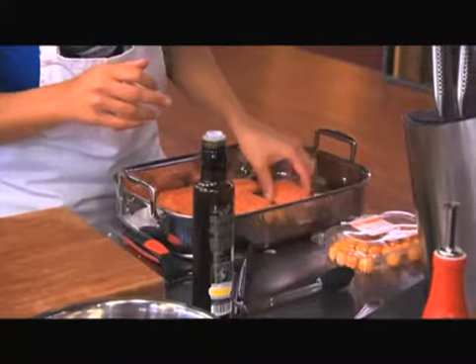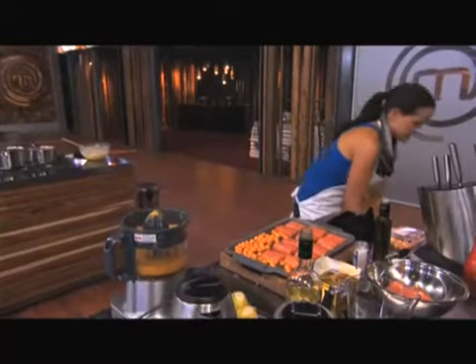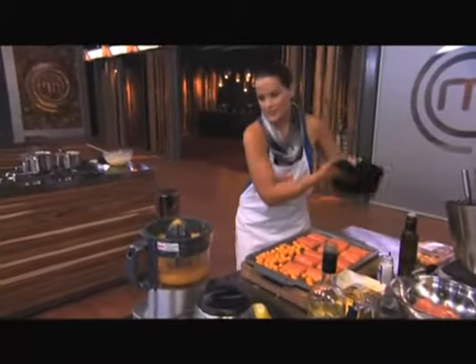For the salmon, I just brush it with some lemon oil, put it in a 180-degree oven for about seven to eight minutes so it's still nice and pink on the inside but cooked. The asparagus I just boiled in some salted water. I also added some gooseberries in with the salmon while roasting, so you get roasted gooseberries that you can put on top of the salmon on your asparagus with your sauce.